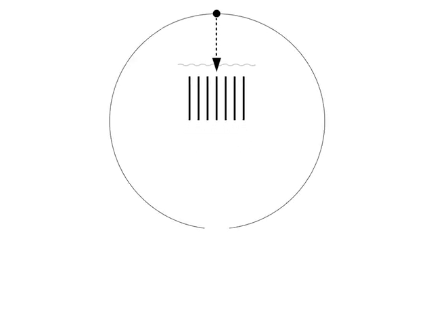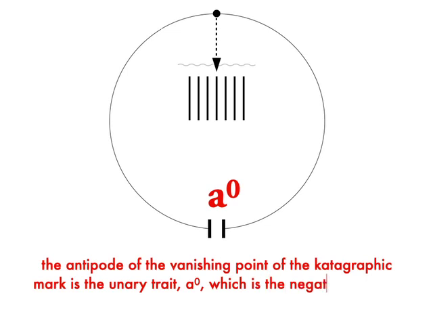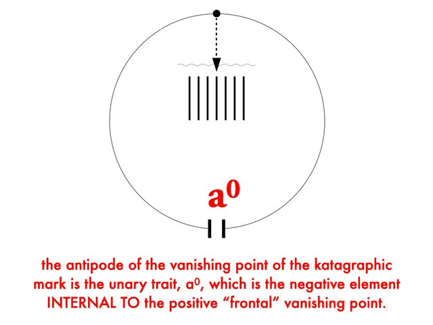Just as we create a perspective in front of us that implies an equal and opposite space behind us, the catagraphic mark implies that we are surrounded by a virtuality implied by our orthographic stare.